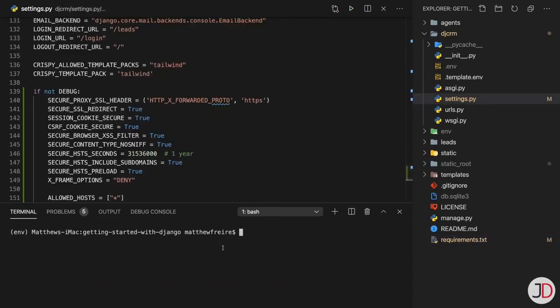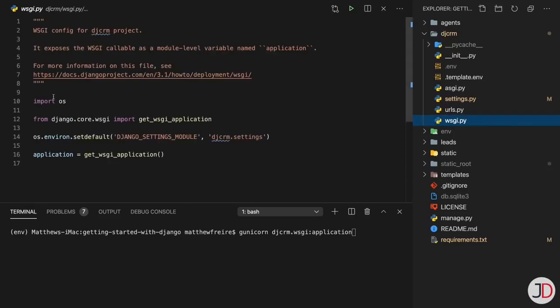And basically what this lets you do is run Gunicorn and then point it towards a wsgi.py file. So you can say djcrm.wsgi and then just colon application, which is basically pointing to the application variable in here.